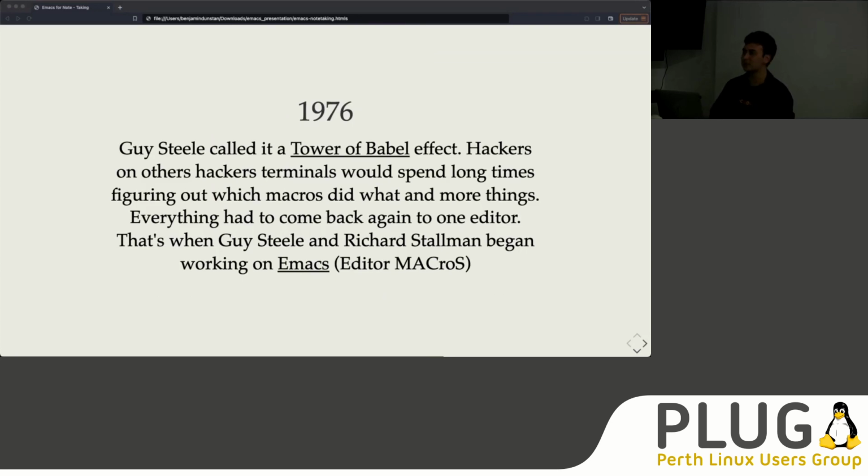While obviously "Macs" comes from macros, the E was simply chosen because ITS, the OS in which Tico ran, the Incompatible Time Sharing System, didn't have many programs starting with the letter E. Just a small thing.